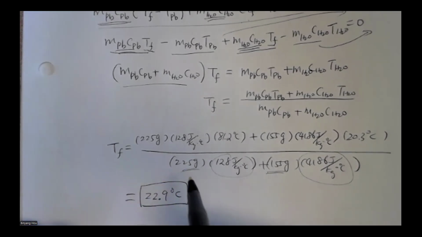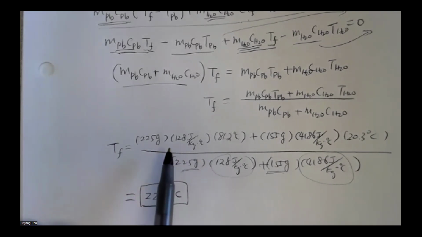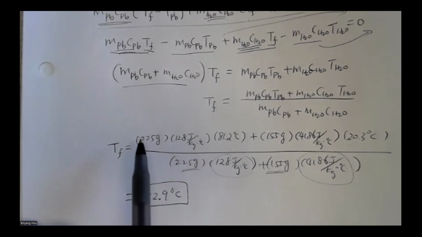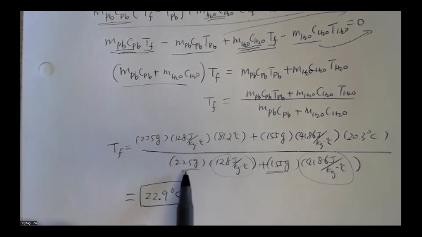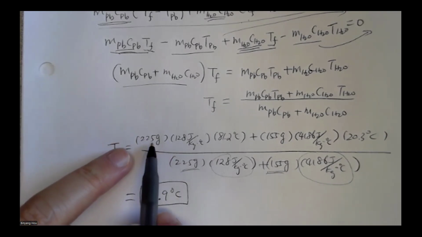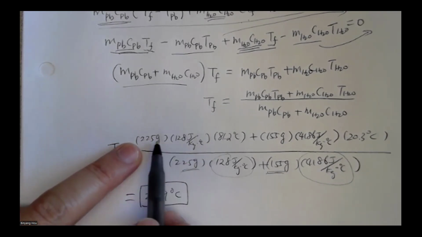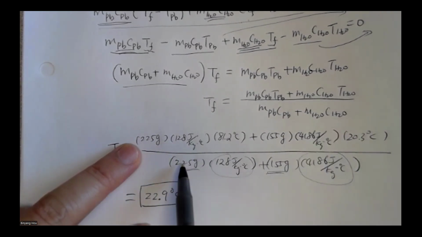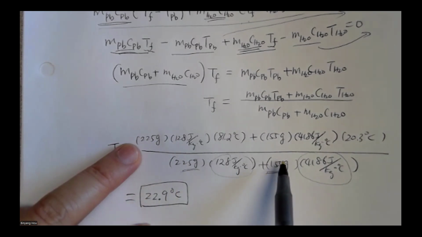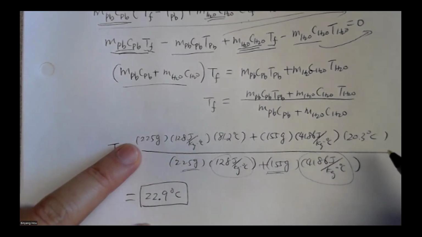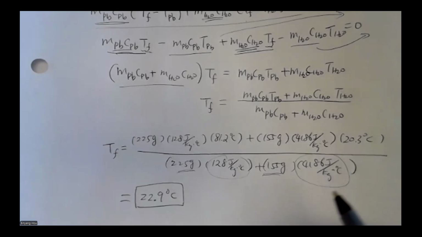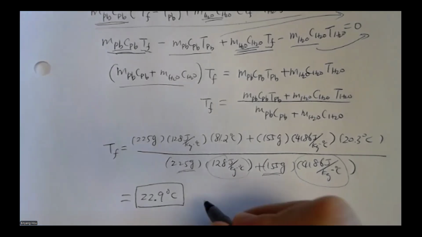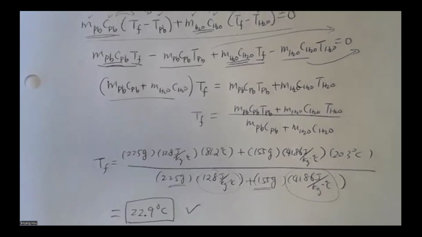Okay. Also, you might notice that this is gram, but normally we'll do kilogram. So you can convert those into kilogram, and then at the end, you'll actually get the same answer here, because if you do the conversion, this term will be multiplied by 10 to the negative 3, this term will also be multiplied by 10 to the negative 3, and this one as well, this one as well. So it's basically all the terms multiplied by 10 to the minus 3, so that cancels out. Okay, so this then will be your final answer for this problem.